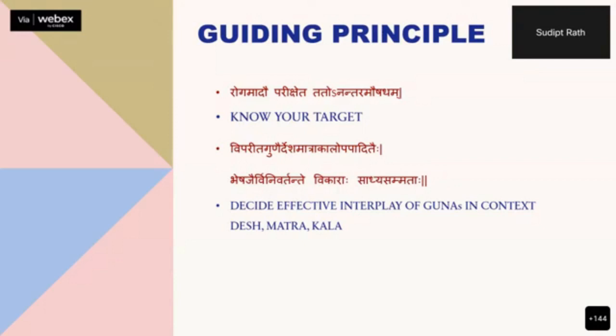In the same way, if I design and develop a formulation which may work in a certain set of people with the same clinical condition, I must make it public, so that the other physician who is using it knows that I cannot use this particular medicine. से अगर हम वय की बात करते कि इसको हम 16 साल की नीचे की बच्चों में दे नहीं सकते, या इसको उष्ण प्रदेश में या उष्ण काल में नहीं दे सकते, इस प्रकार की इंफॉर्मेशन हमें अपने उसके योग के साथ देना पड़ेगा.